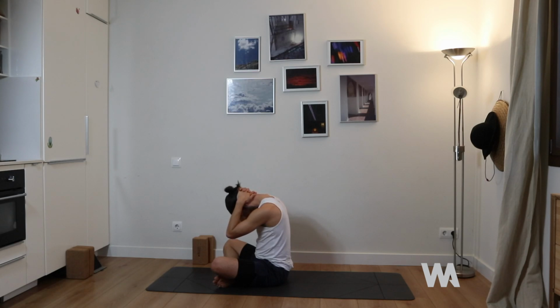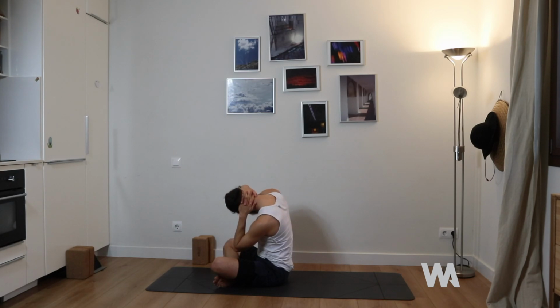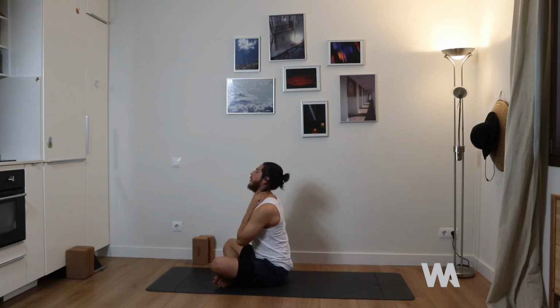Fold forward a little. And then you're going to try to turn to the side as you stretch the side of the neck. And breathe. Start to turn back down. Turn to the other side. Look to the side, and stretch the neck. Just continue to stretch. Come back down. Release the hands, come up.